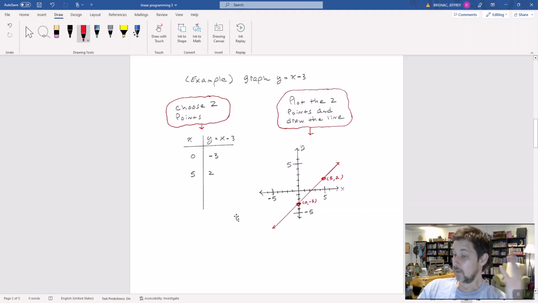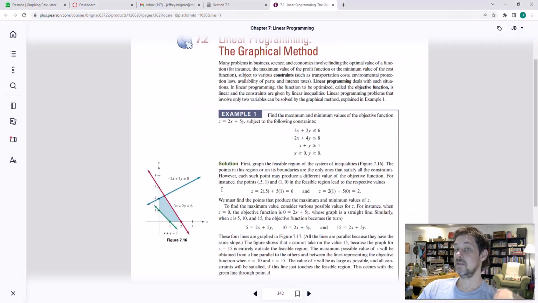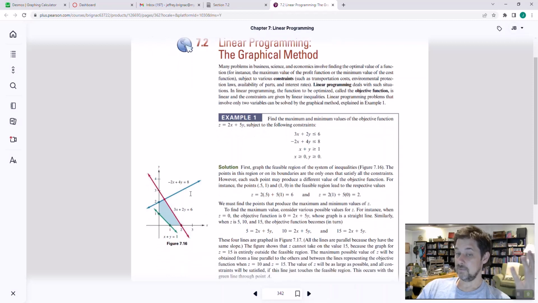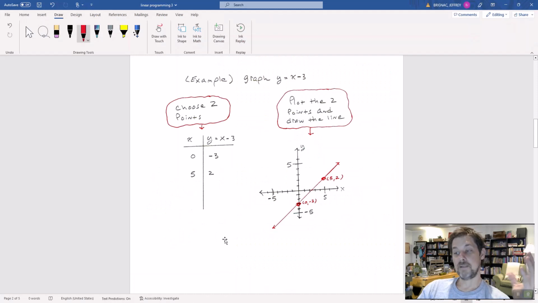Okay? Why is that important? Well, because in this thing that I'm working up to, linear programming, we'll need to know what lines look like. Their equations will be given. We'll need to know something about the graphs, and we'll have to analyze what we see. Okay? So, I just want to show you, if you had no other way to do this, how you could draw the graph.